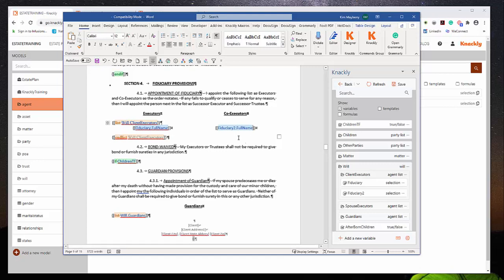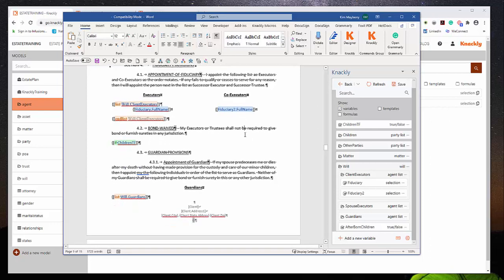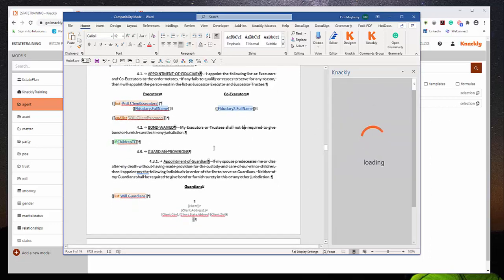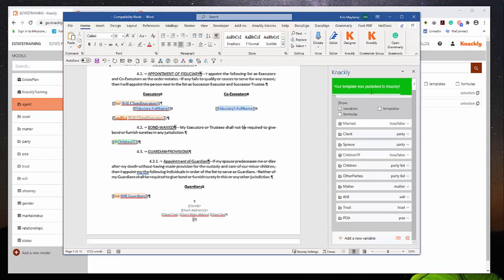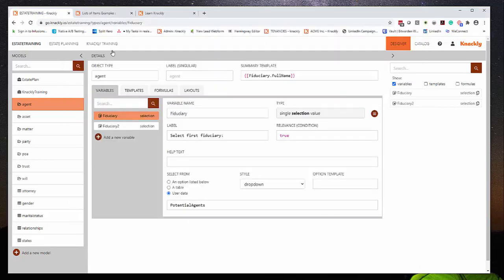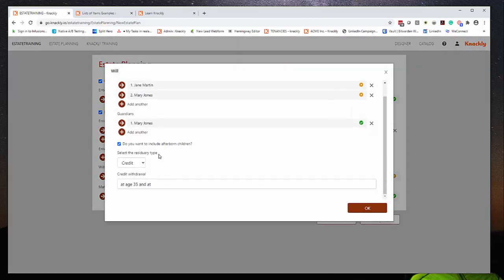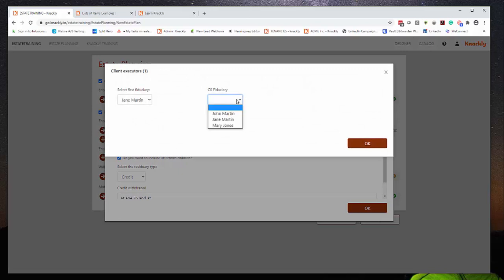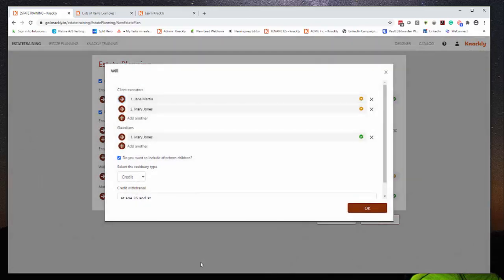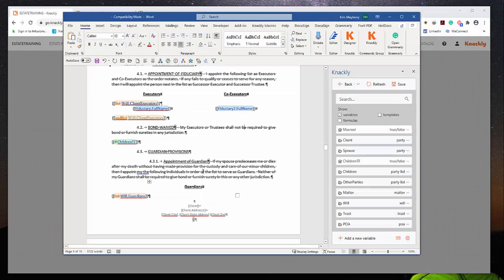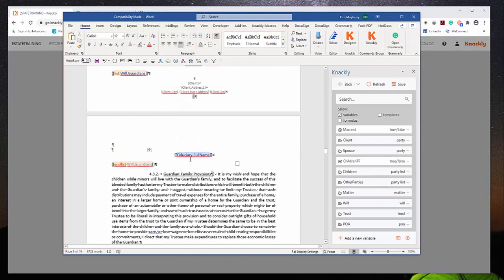And now when I update it, it will give me the option to have both of them there. So I'm just going to click save. And under will, you'll see I can now have multiple.